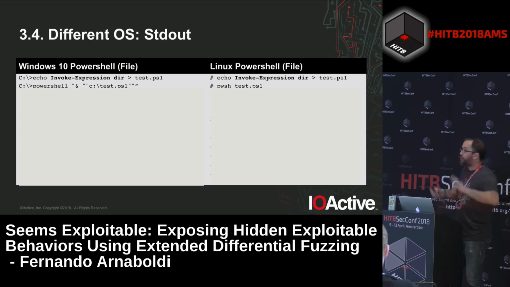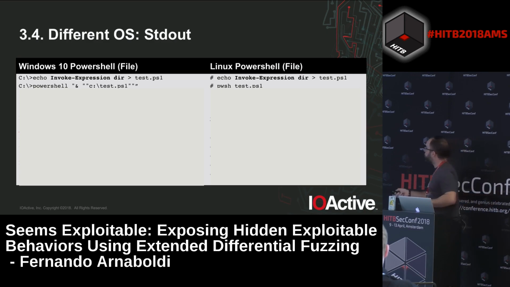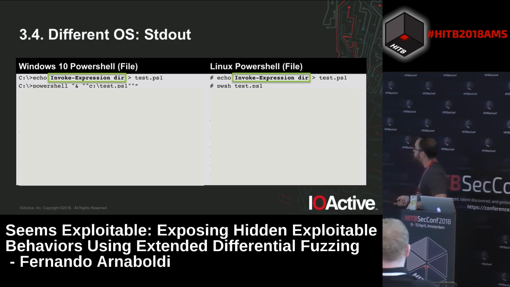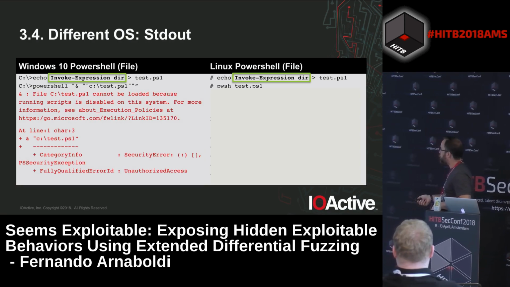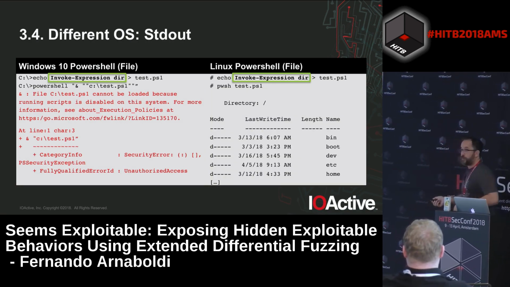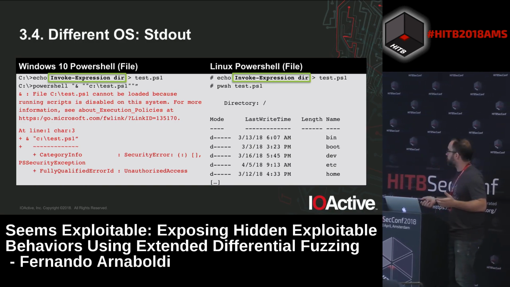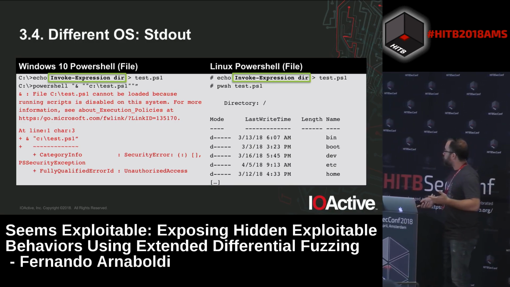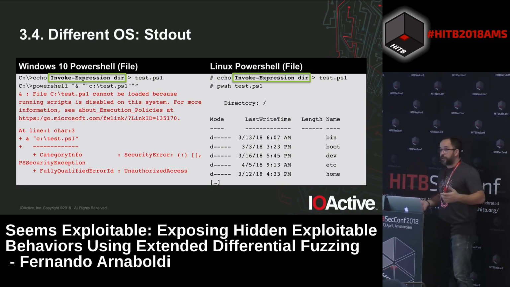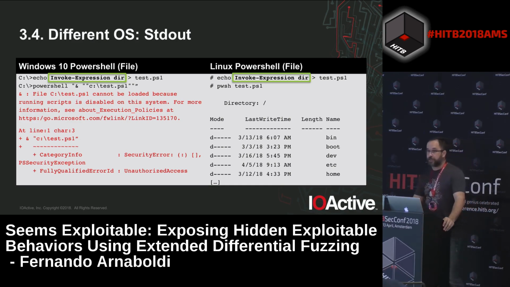PowerShell, different operating systems. Remember that when I tried to execute this thing over here, this horrible red message, of course, it's not going to happen in Linux, because who cares about policies in Linux when you're talking about PowerShell? So again, different operating systems may show you different results.